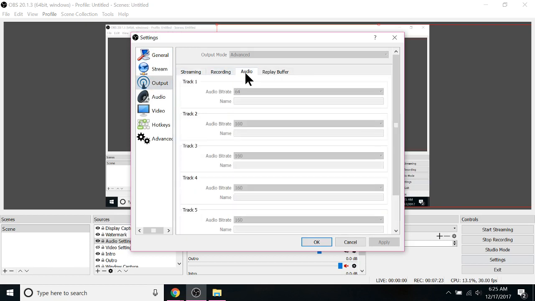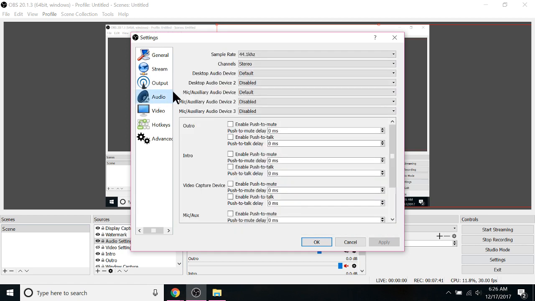output, audio. Interesting. So you could actually have this set to 96. I don't know why I have it set to 64. I couldn't tell you, but that's what I have it set to. So if 96 doesn't work for you, try 64 because it works just fine for me. What you're hearing me come through on right now is 64. Hopefully it sounds just fine.